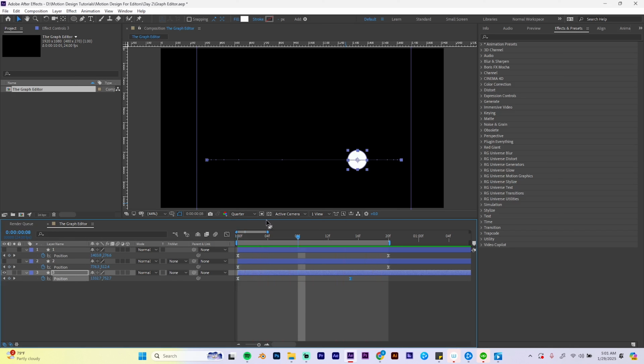Okay. Now let's reduce it to 10 frames. I'll go 1, 2, 3, 4, 5. So now we have 10 frames. You can see I'm in the middle of 20 frames, 10 frames. This is 12 frames, 10 frames here. Let's see how it looks. Once again, depending on what I want to do, that might look good. And depending on what I want to do, that might not look good.